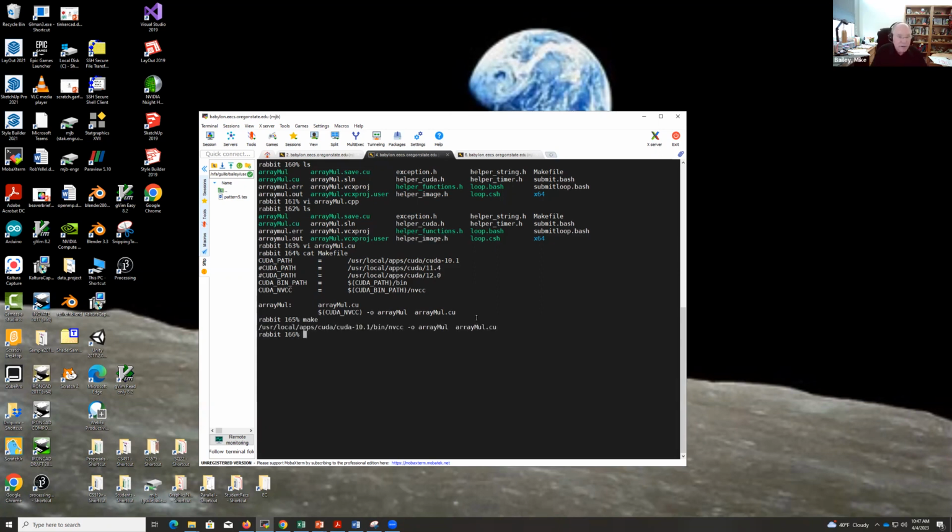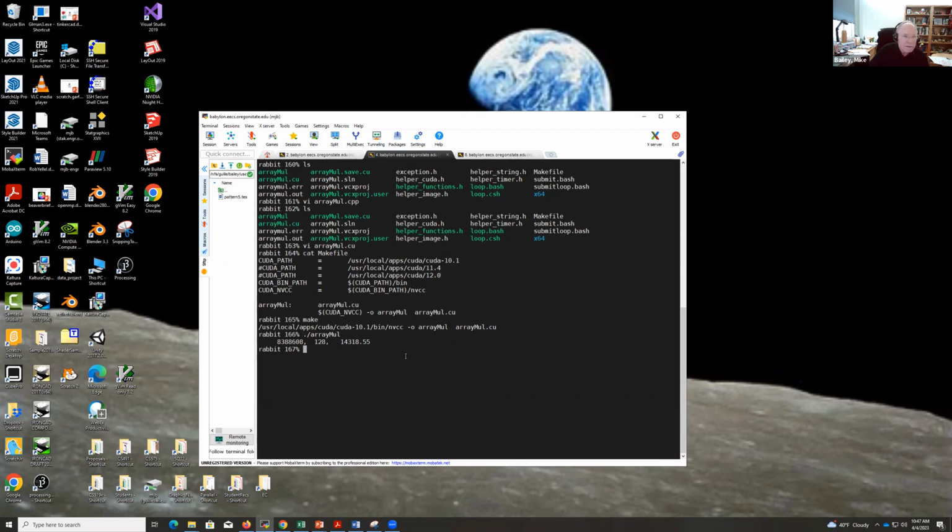It's compiled. Now if I run this, it will default the number of threads per block and the data set size, and there's what we get. Remember, this is in millions of multiplies per second. So this is 14 giga multiplies per second.